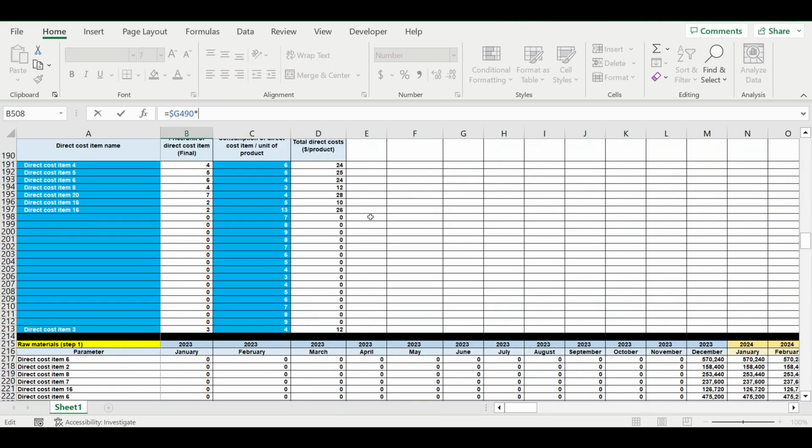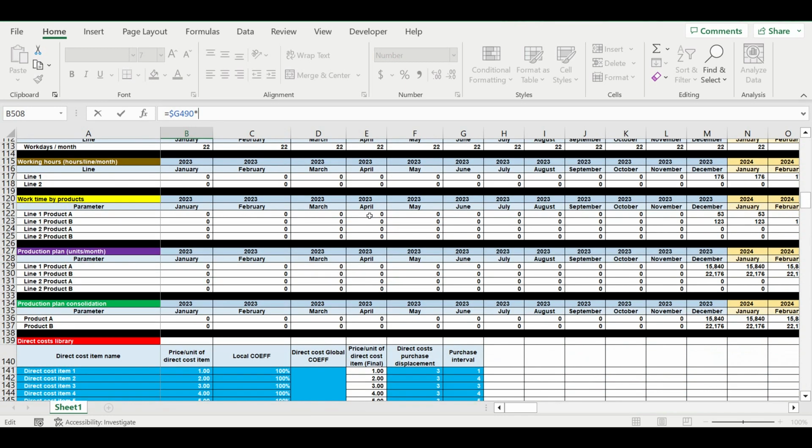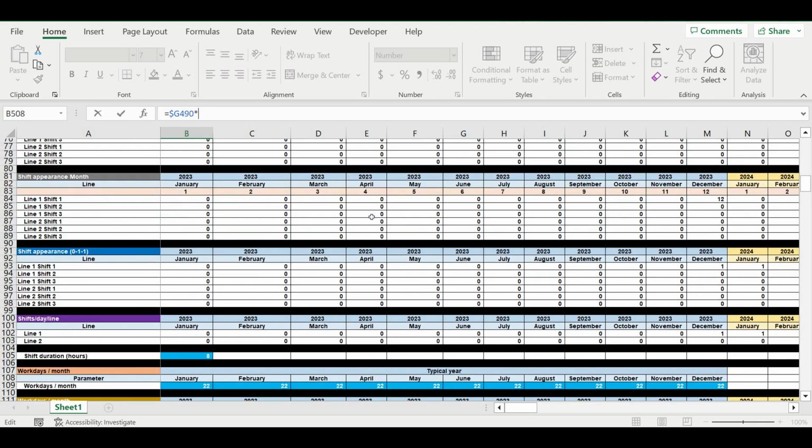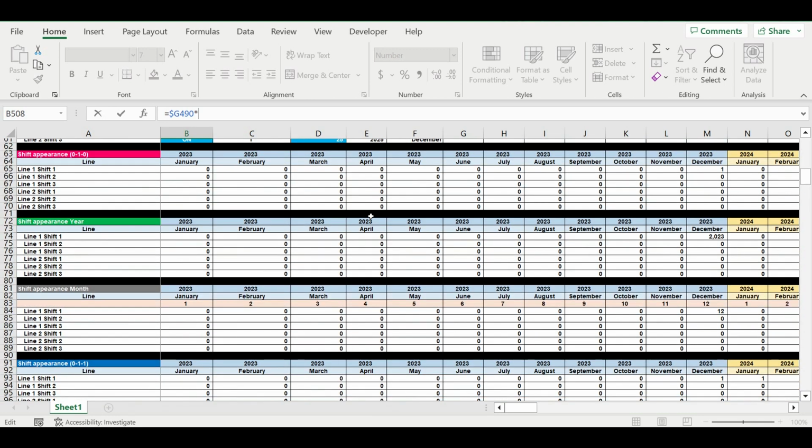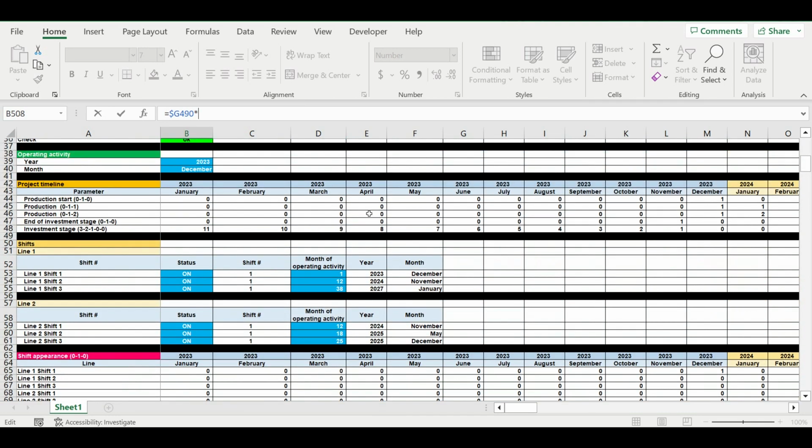Let's go up. So we have project timeline, and we have the line number 45, when 0 means that we don't have operating activity at this moment, and 1 means that we have an operating activity at this moment.